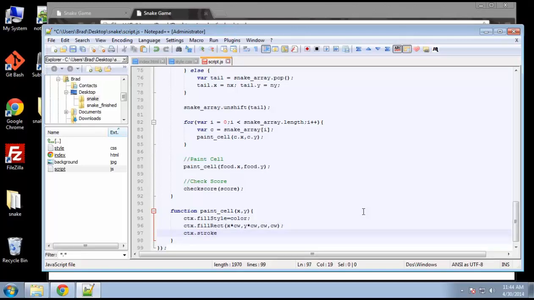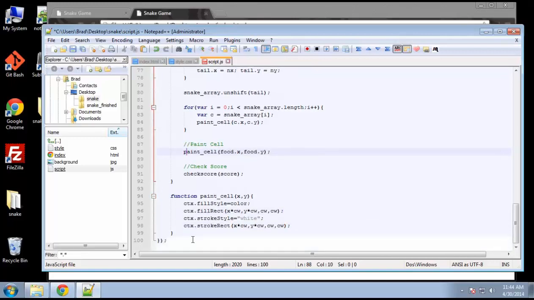So we'll say strokeStyle, and we'll set that to white, just so we can tell where the rectangles begin and end. And of course we need to do strokeRect, and that's going to take the same parameters as the fillRect. And that's it for the paintCell function.